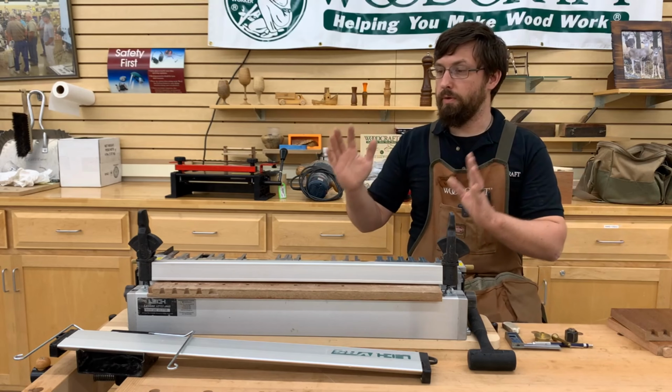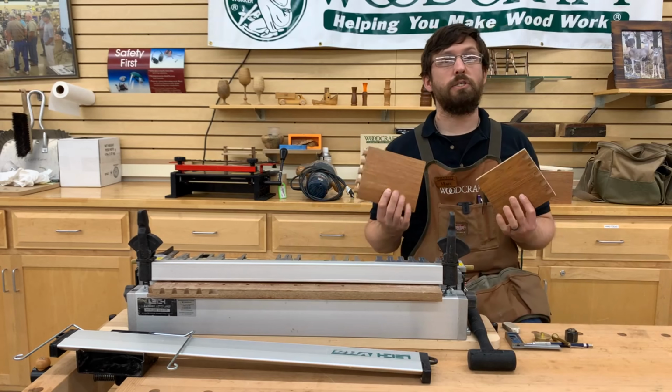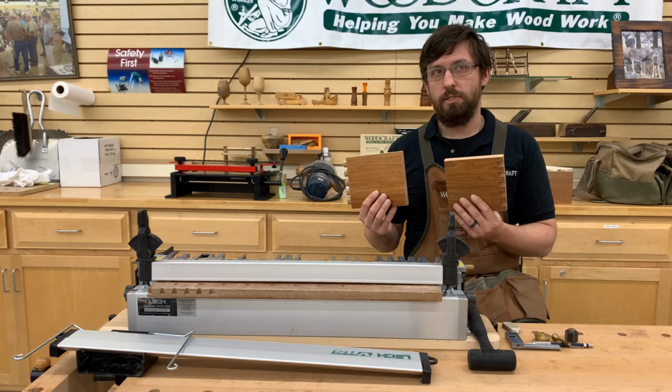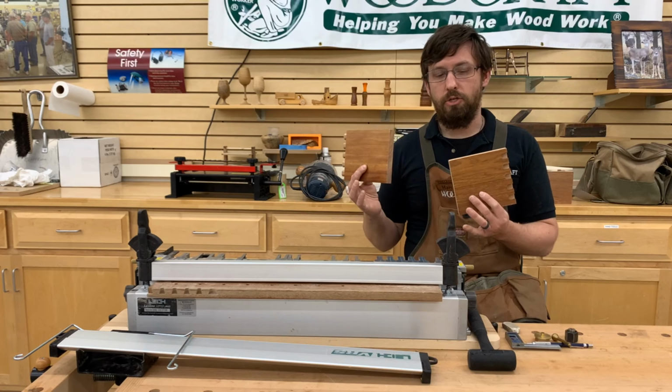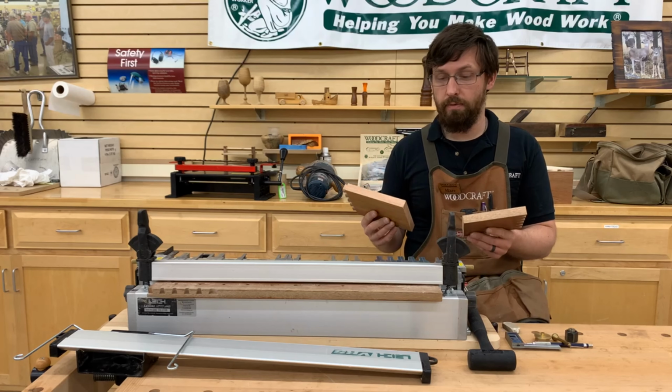Okay, so you'll need your jig. You're going to want lots of scrap wood. You're going to need lots of scrap wood. It should be exact dimensions for what you are going to be making your box or drawer boxes out of.